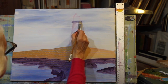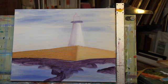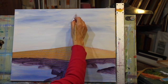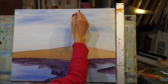Now I'm taking my purple mud and I'm drawing the top of the lighthouse. Just almost like an oval, very, very simple shape. Then I am coloring the next part in white, as you can see. And the reason being, I want to paint it red.